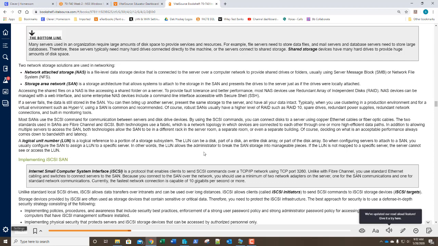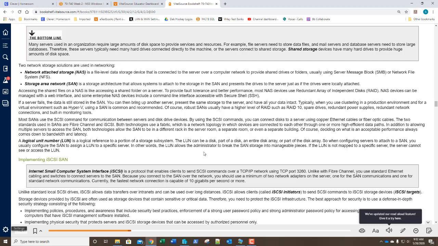So this allows multiple servers to access the SAN. And both of those two technologies, Fibre Channel and iSCSI, allow the SAN to be in a different rack in the server room, a separate room, or even a separate building. Of course, it all comes down to what is your acceptable level of performance in dealing with bandwidth and latency.